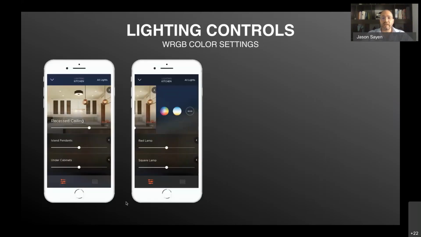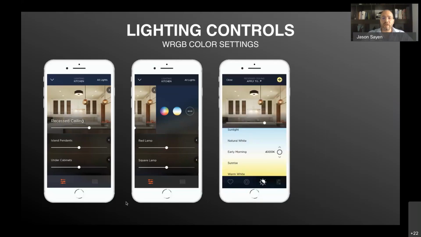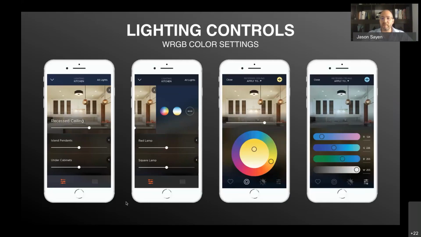WRGB has, again, another very similar user interface, but with the advent of the color pick wheel and the ability to save those favorites. And then, as I mentioned, dialing in that RGB color, RGBW color. So if you're trying to get that specific Tiffany blue, Victoria's Secret pink, or whatever that color palette is that you're trying to recreate in the house, we can do that now with the advent of some of these user interfaces.